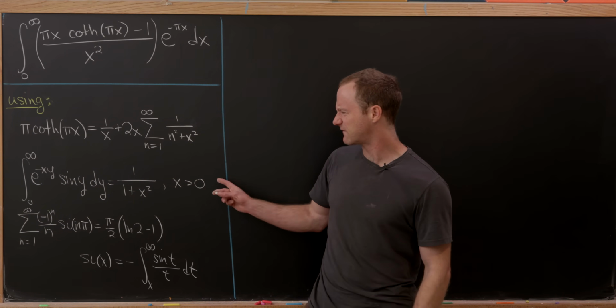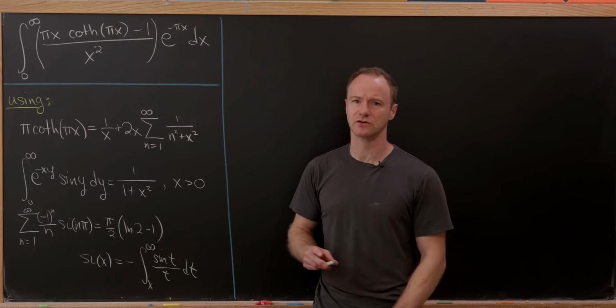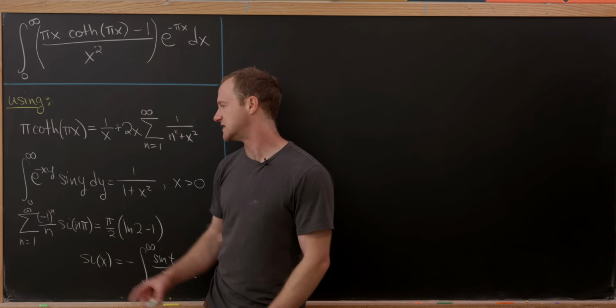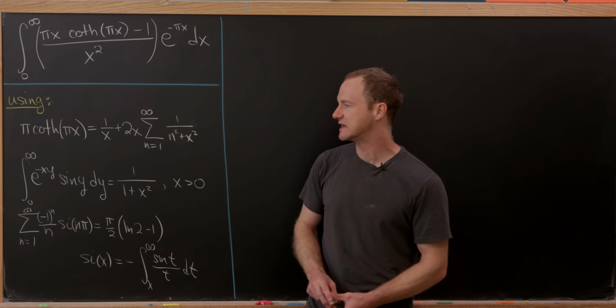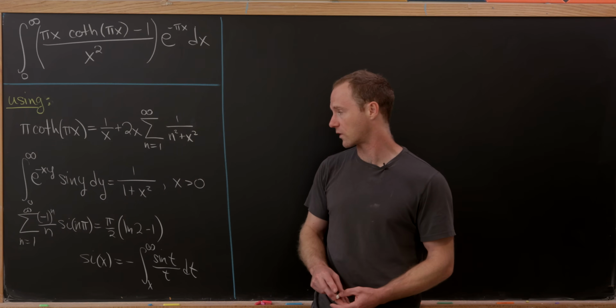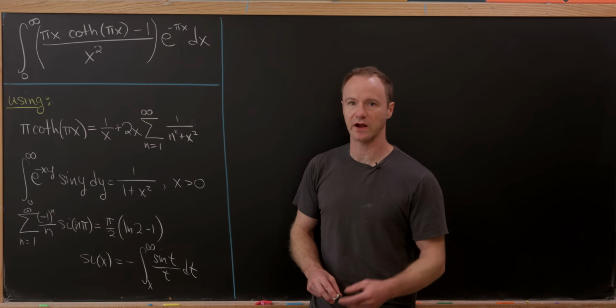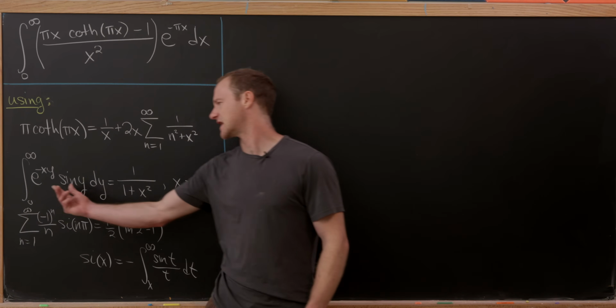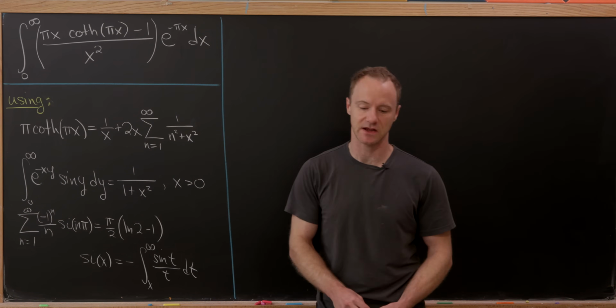Then next we've got the fairly simple integral, which can be evaluated using integration by parts, which is the integral from 0 to infinity of e to the minus xy times sine y dy, which is equal to 1 over (1 plus x squared). And that holds when x is bigger than 0. That's because that gives you exponential decay here.